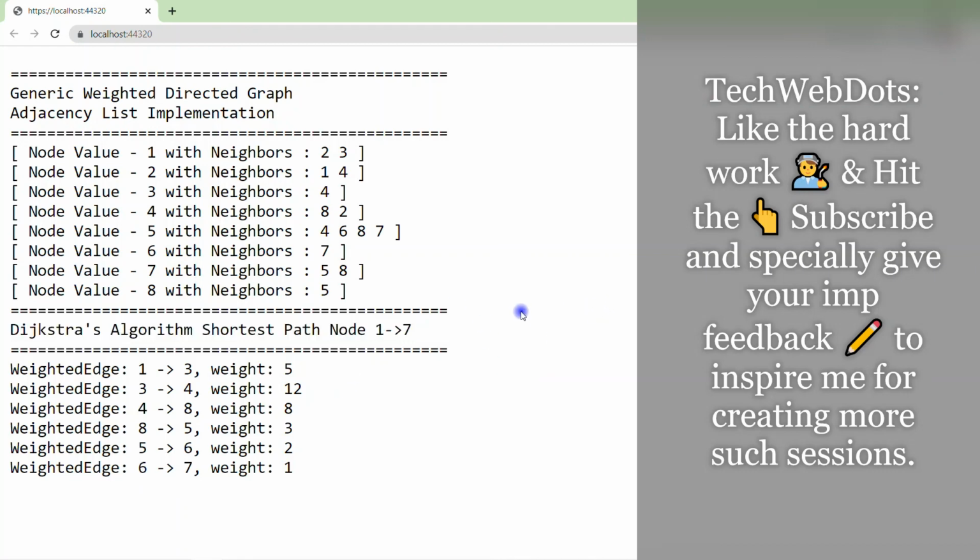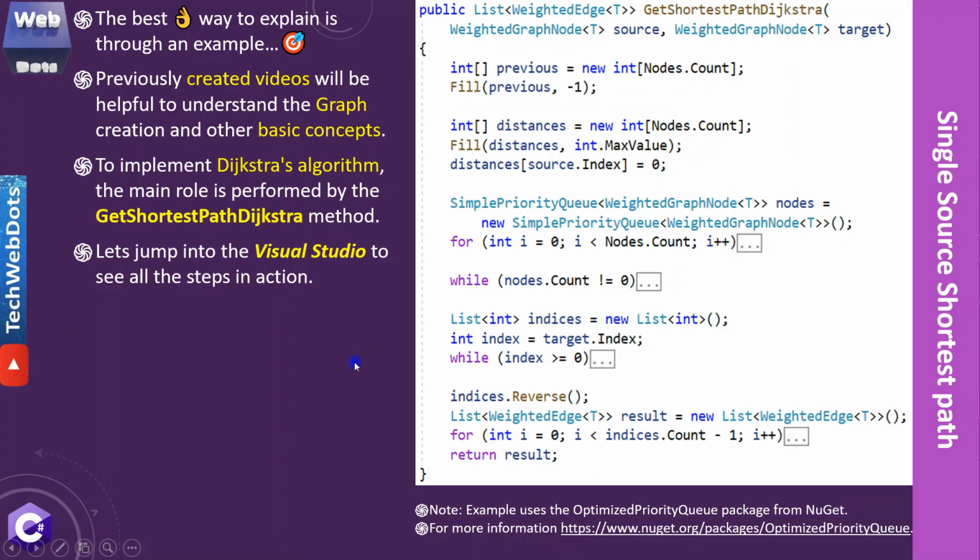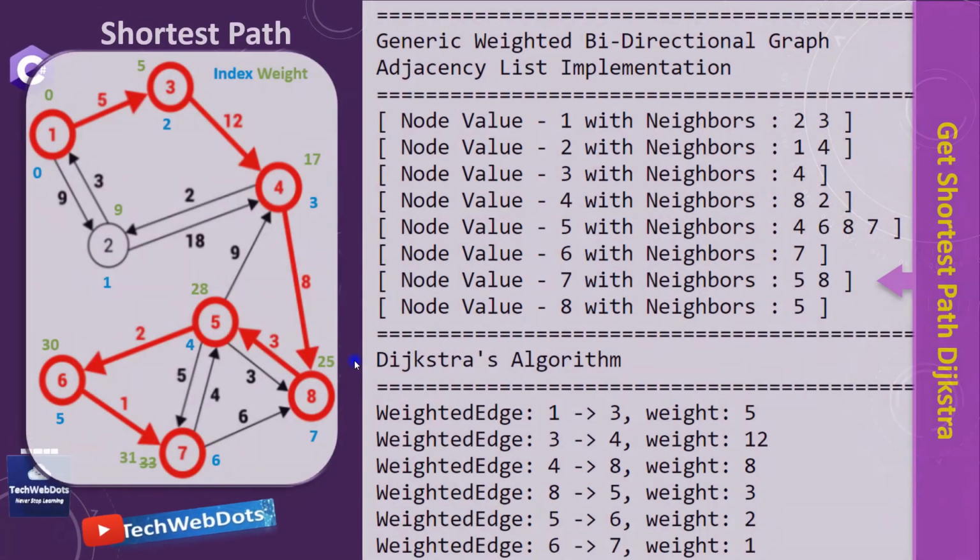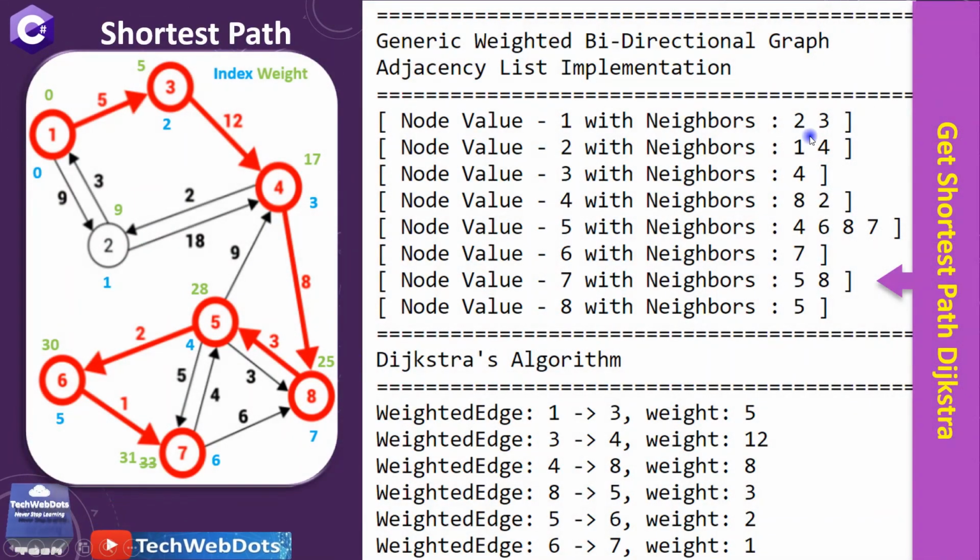So let's go back to the presentation. Here you can see we have discussed this one. What was the output that you can really see? We talked about node 1 to 3, which is a minimum 5, then 17, which is a minimum 1, then 25, 28, 30 and 7. We avoid just this one because it is increasing the weight. So I hope it is clear for you.